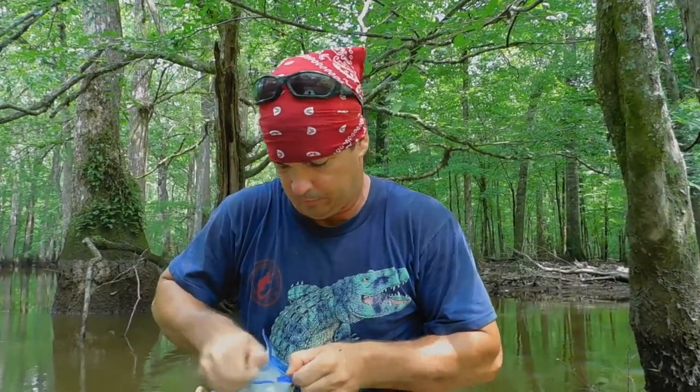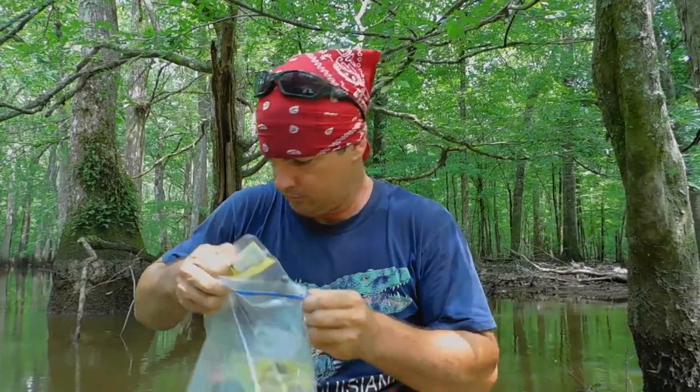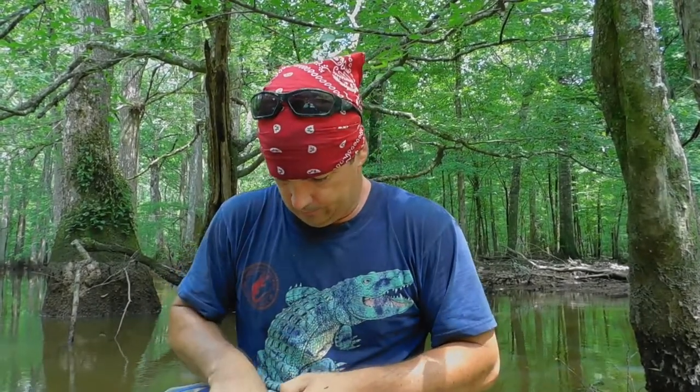Now, of course, I threw some of my plastics in this Ziploc bag here. But this is what we're going to fish with today. I ordered these from Culprit. If I can find them on Amazon, I'll put a link in the descriptions. Everything I'm trying to use that I can find on Amazon, I'll put a link in the descriptions. I'm an affiliate now. If you go through that link and buy it from there, I get a little help with that. But this is the Voodoo Incredibug, 4.5 inches. Culprit makes awesome baits. I ain't affiliated with Culprit in any kind of way, but I like their baits. They hold up well.